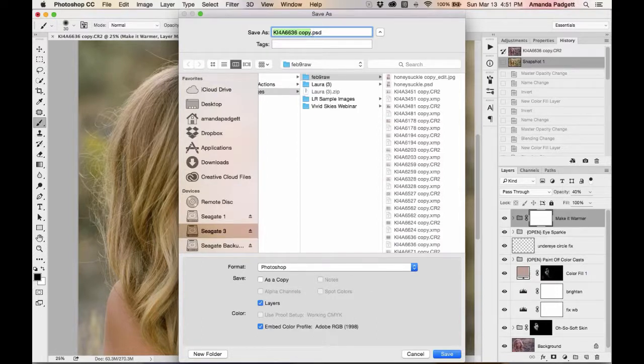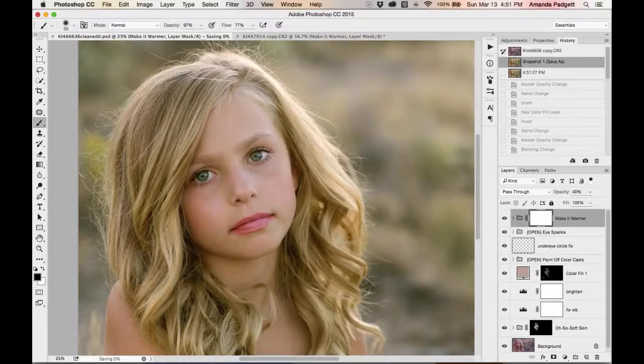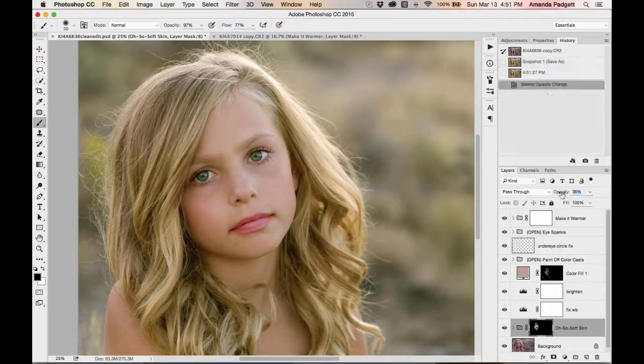And I'm going to put in here just a clean edit. This is what it is. And make sure the layers is checked and hit save. So if a year from now I open this image back up, my layers will be here. And I can come in and say, oh, that was a little bit too much skin smoothing. Let me back that down. And so I can fix it and then flatten it and save it as a JPEG and print.